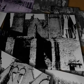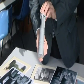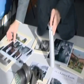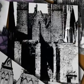During the Second World War, German bombers came over Swanley and Hextable and they dropped bombs. And the school site was obviously one of them because there were many buildings around. And this is a copy of what an incendiary bomb which fell on the school would look like. Not that big, is it? And what it does is, when it falls on the school, it would blow up and then it would set fire to all the buildings. And if you look here, you can see a photograph of one of the buildings with no roof, no floors. There's no inside to it at all.